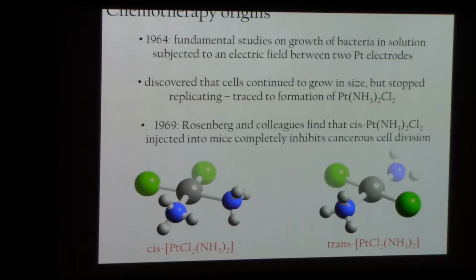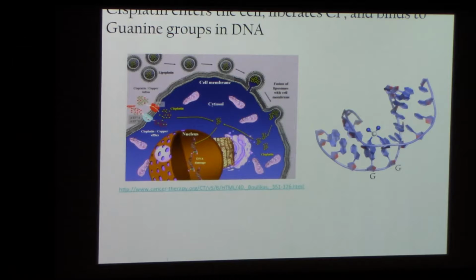So how is it that cisplatin works as a chemotherapeutic agent? And actually, if you have friends or relatives who have unfortunately had chemotherapy, this is a very common one. It has close to a 100% success rate for testicular cancer. So how does it work? Here's an image that maybe those of you in the back can't see, but you can inject cisplatin into the bloodstream.